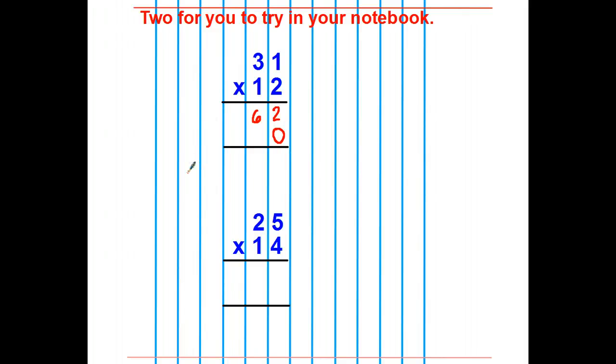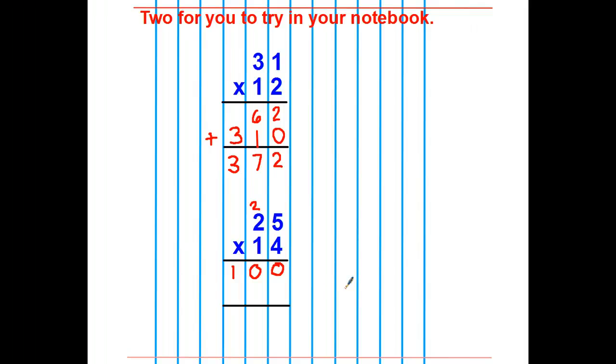You'll want to stop the video while you do the next step. And so now your notebook should look like this. So, you know what the next step is, right? It's to add these together. So go ahead and stop the video and take care of that part. And then if you've done it correctly, there's your final answer. Let's try the second one. The first step of 25 times 14 is 25 times 4. Go ahead, stop the video, do that part in your notebook.